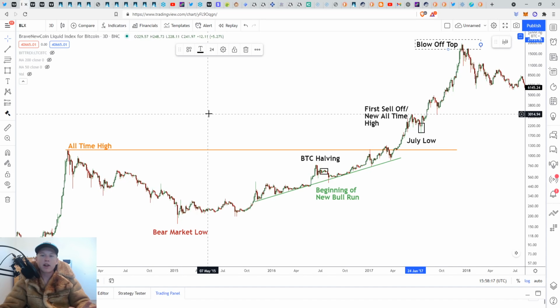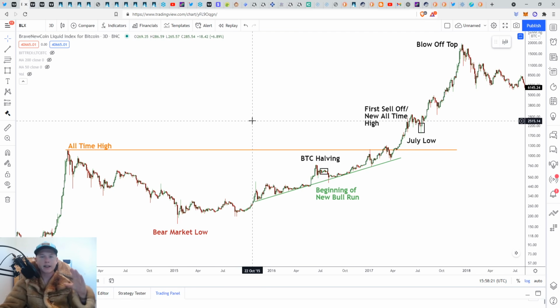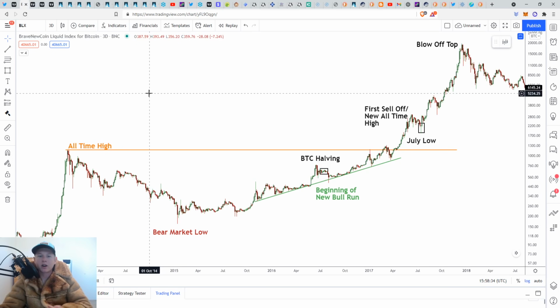And now we're going to come over here and actually analyze the second cycle. And we're going to see the similarities here. Yes, there's never going to be 100% the same cycle every single time, but they're going to rhyme. And with Bitcoin being programmed to follow these 4-year cycles with the Bitcoin halving, it's really interesting just how correlated these are. The price structure may look completely different, but the time frames are always going to stay the same.